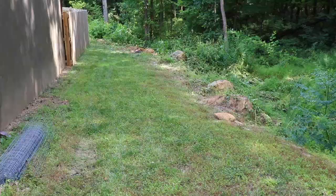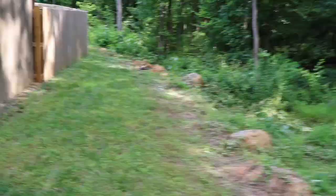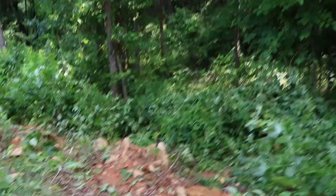All right, time to take a break. That looks a lot better. Okay, here's the after. And that's after hand pulling all of the briars and also running the Honda lawnmower and the Stihl trimmer. So yeah, look at all those briars. At least we can now proceed down to the pond and fish.